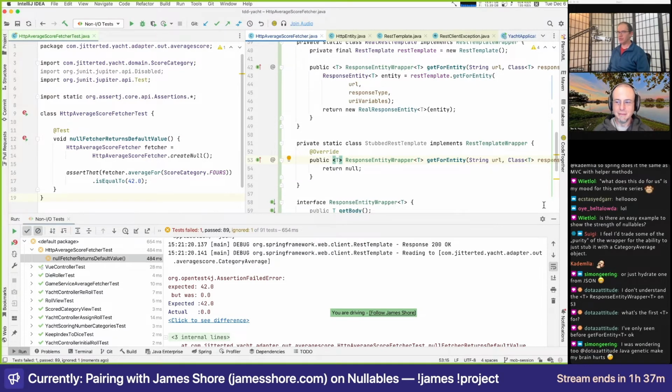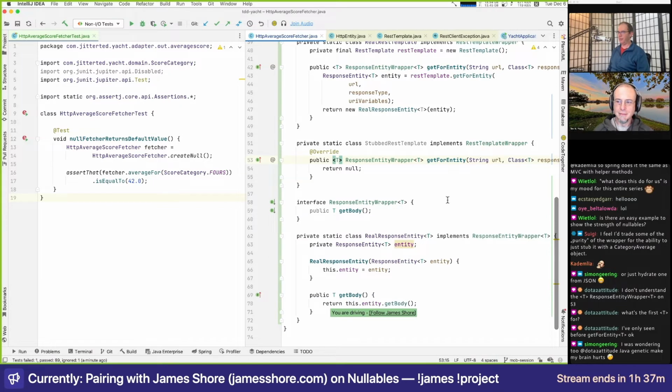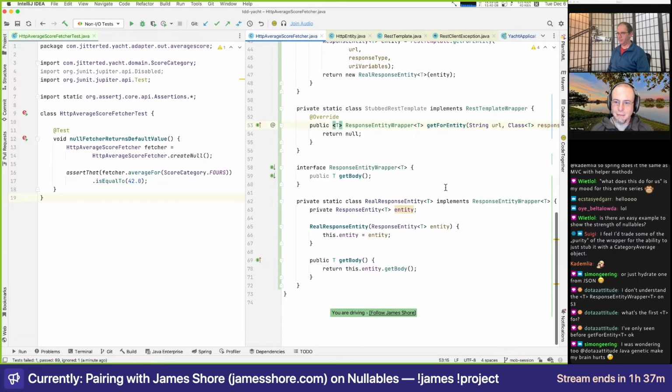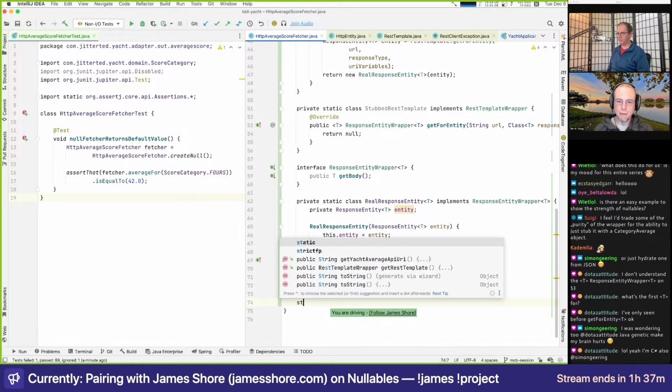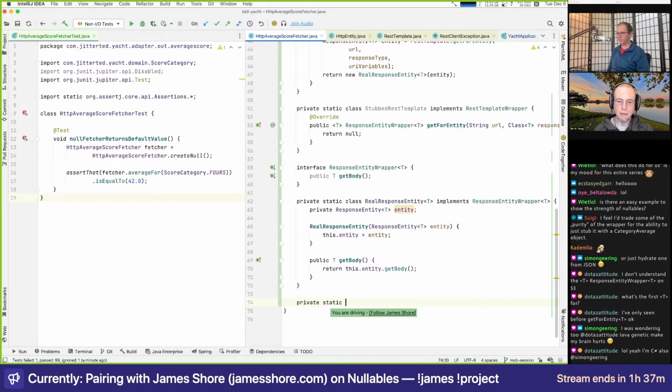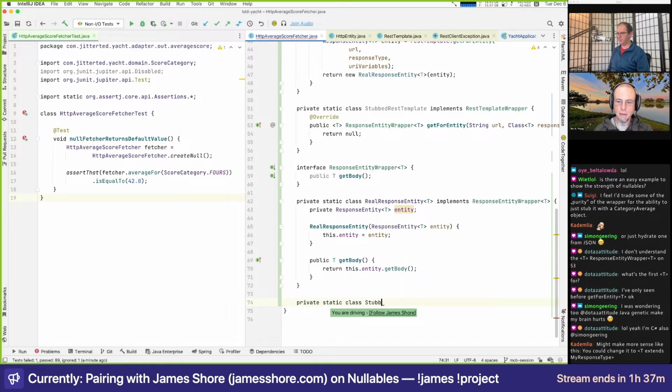Now all we have to do is make the stubbed response entity. Right. That's going to implement response entity wrapper.